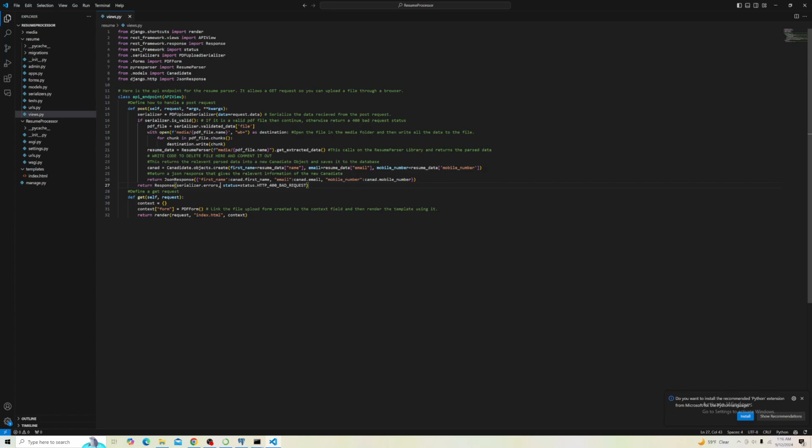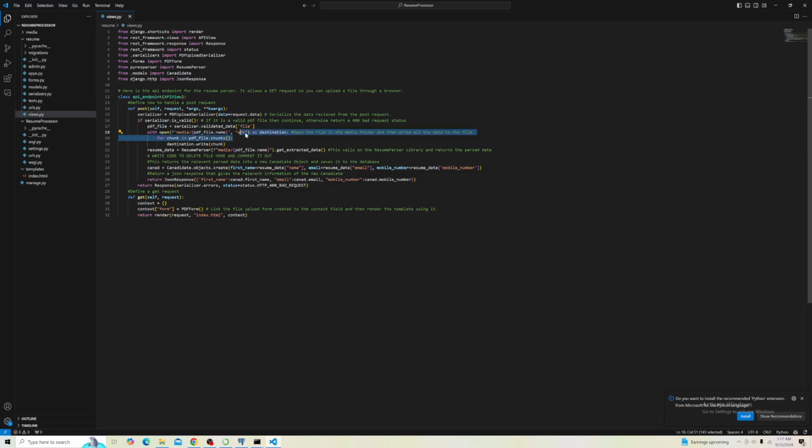So going back, after we have our information saved here, we are going to use a with open, which is just going to open it, and then when we finish what we want to do, close the file. And we're going to open it in the media folder, and we're going to name it the PDF file name, which it gets when you save it as a file here.